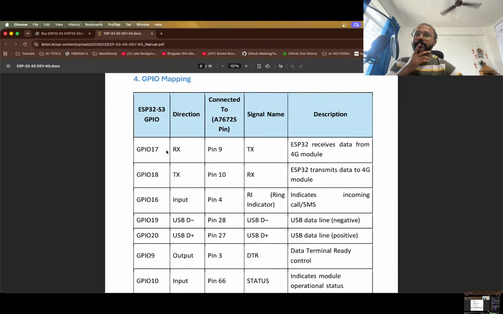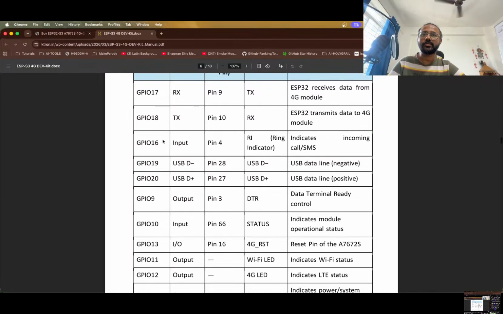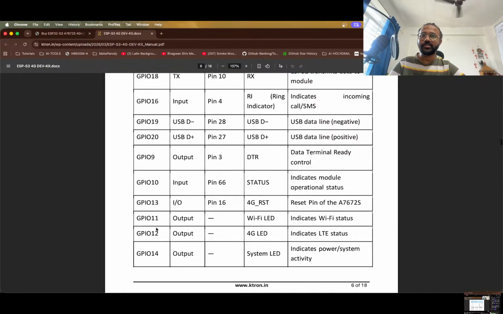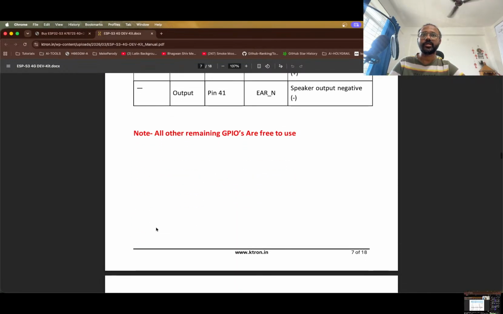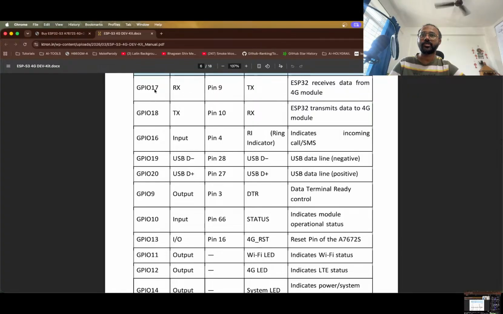So this is my S3 pin, and this is the A72S pin. Okay, 17 is the RF TFT, so simple. 16 is the ring indicator. So all of these pins, I believe we cannot use, right? All other remaining GPIOs are free to use. So I need to be sure that I don't use these things.